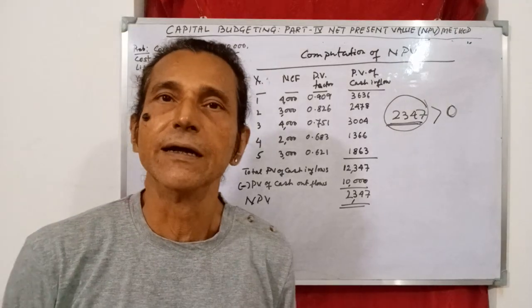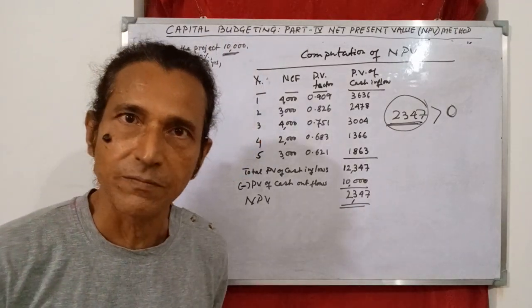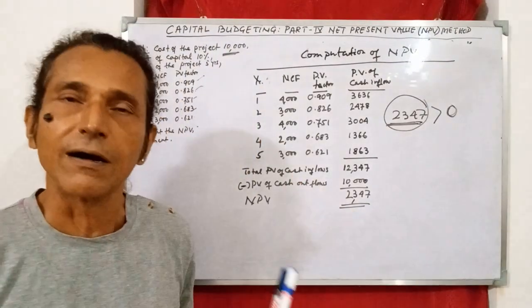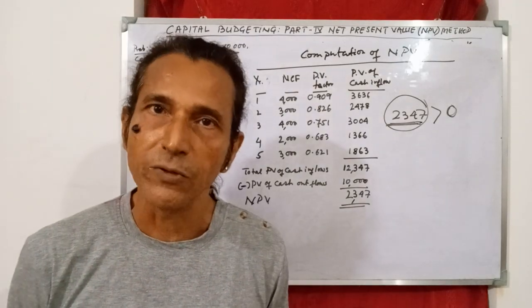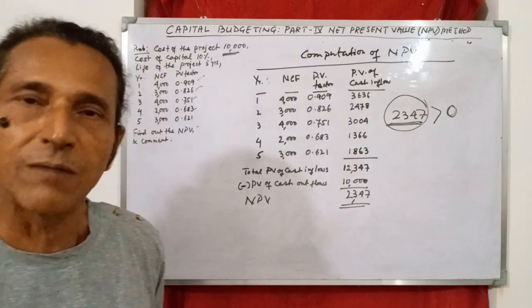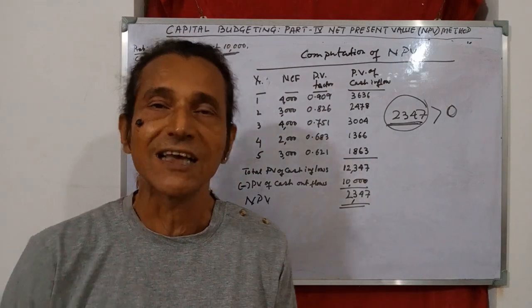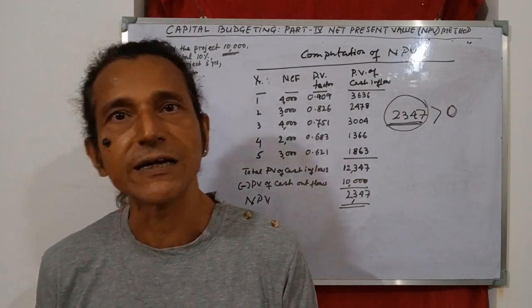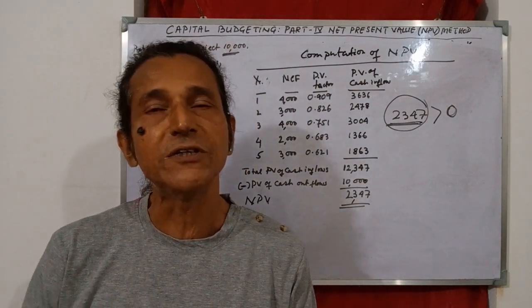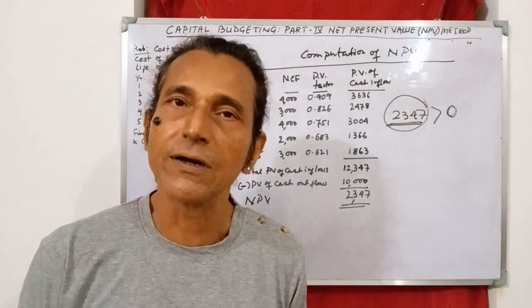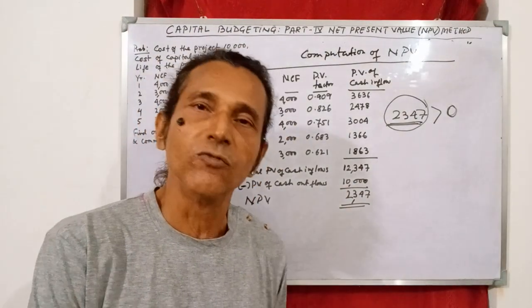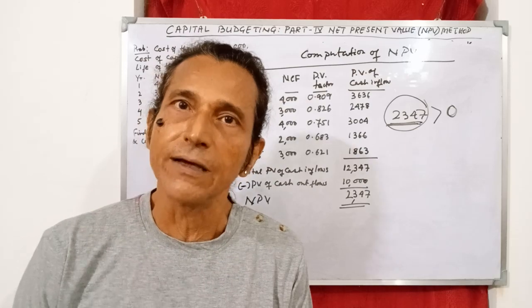Maybe in the next video on capital budgeting on NPV, I shall discuss more complex numerical problems where there will be a number of cash outflows, where there will be salvage value of the machine, there will be a certain depreciation date when the depreciation should be added back to find out the net cash flow. So these things will be taken care of in another video.